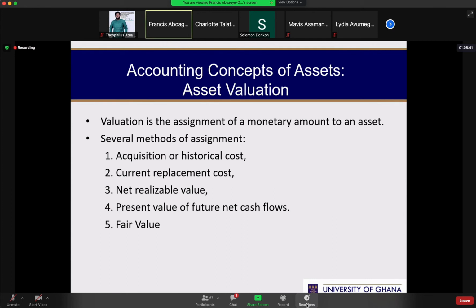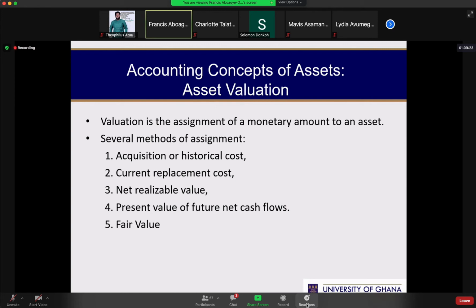Now, if you have stock and it is costing you 6 cedis per unit, and you can sell it at say 8 cedis, when you want to value your assets for inclusion in the statement of financial position, you're not going to say, oh, if I sell it, I'll be able to sell it at 8 cedis, so I'll now multiply the 8 cedis by the 10,000. It means that you are anticipating for profits and you are going against the prudence concept. So because of that, you are only going to use the 6 cedis.